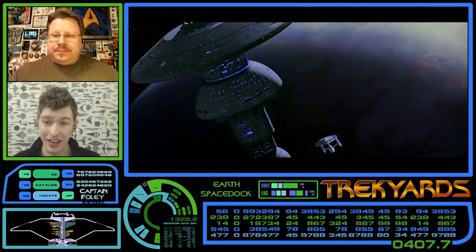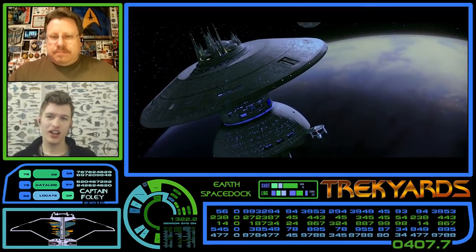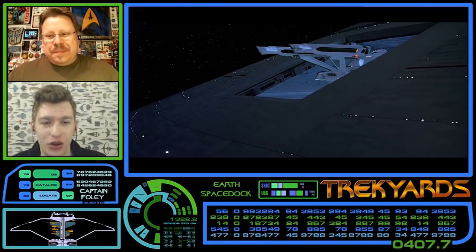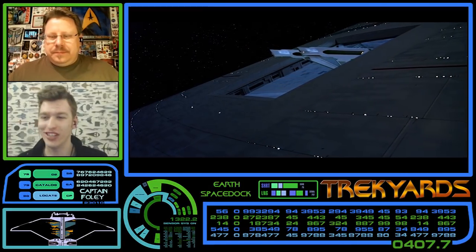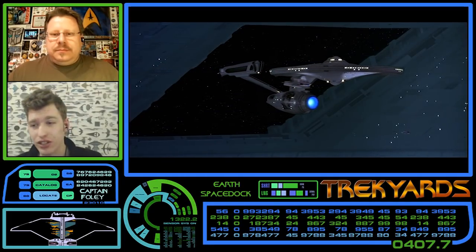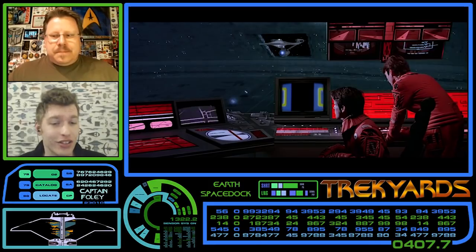Now, the first time we ever saw the station was during the Enterprise docking sequence in Star Trek 3. So let's briefly discuss the standard docking procedures, the most important and most interesting procedures in all of Star Trek. Approach Control is the main operations centre for the docking procedures and is staffed by both Starfleet and civilian personnel. These highly trained docking crews oversee docking procedures on a round-the-clock schedule.